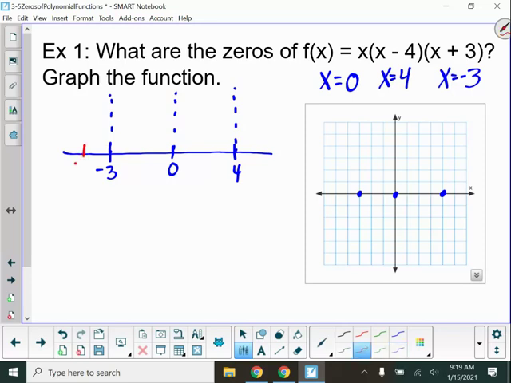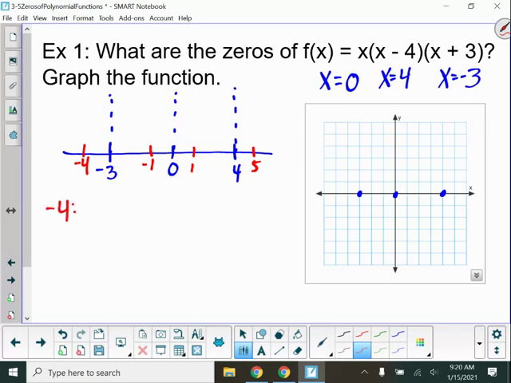So let's use negative 4 as a test point. We can use negative 1, 1, and 5. Because those are the only 3 zeros, the negative 3, 0, and 4, whatever's going on, for example, in between 0 and 4, whatever's going on at 1, that has to be going on for all of the values between 0 and 4. So I'm going to go through and plug these into the function. I'm not so much concerned about what the number value is, but I do want to know what sign the value is.